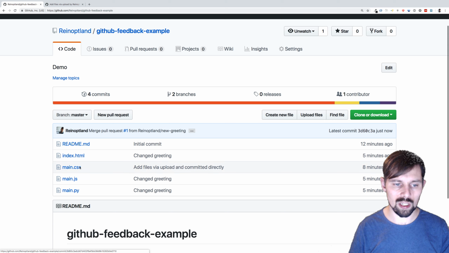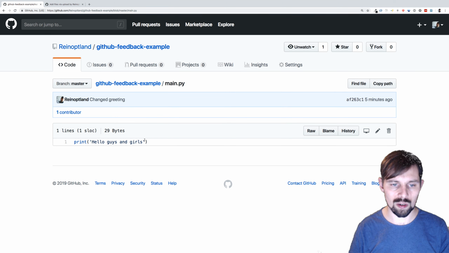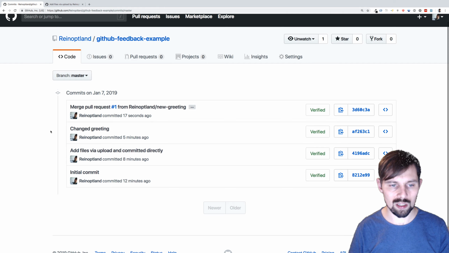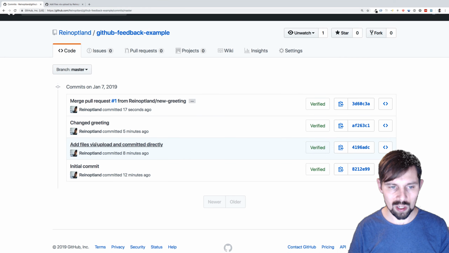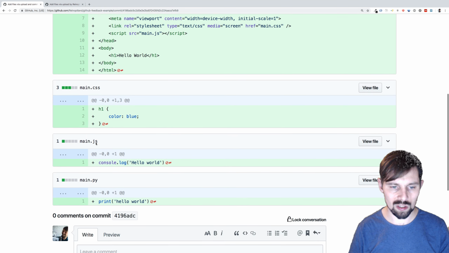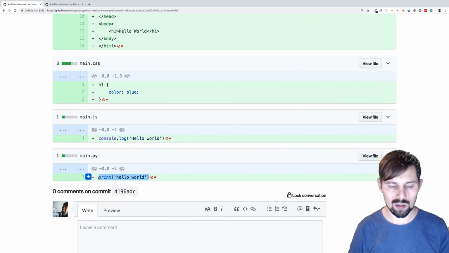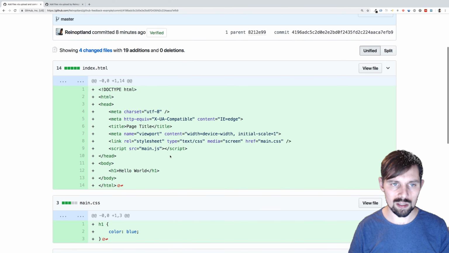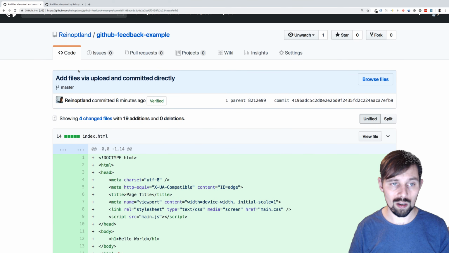So here, if we check out this Python program, for example, it now says hello guys and girls. But if you are interested in what happened over the course of history, you could still have a look at the original versions of it. So you can see how the project evolved. That is really very nice to be able to do as a reviewer.